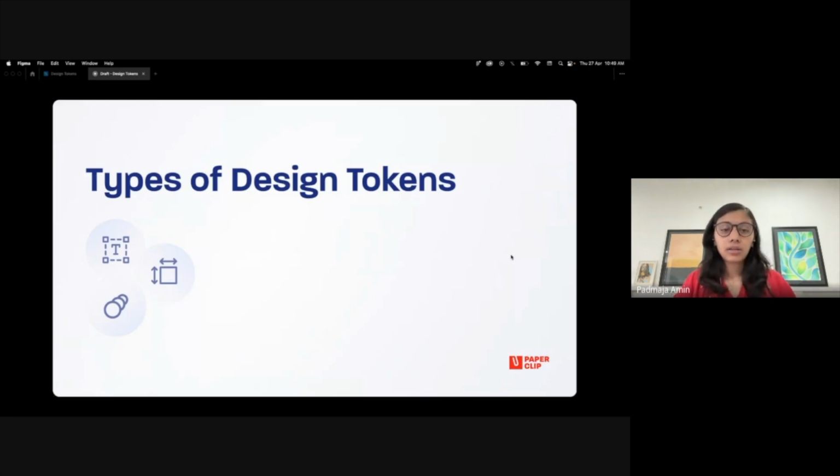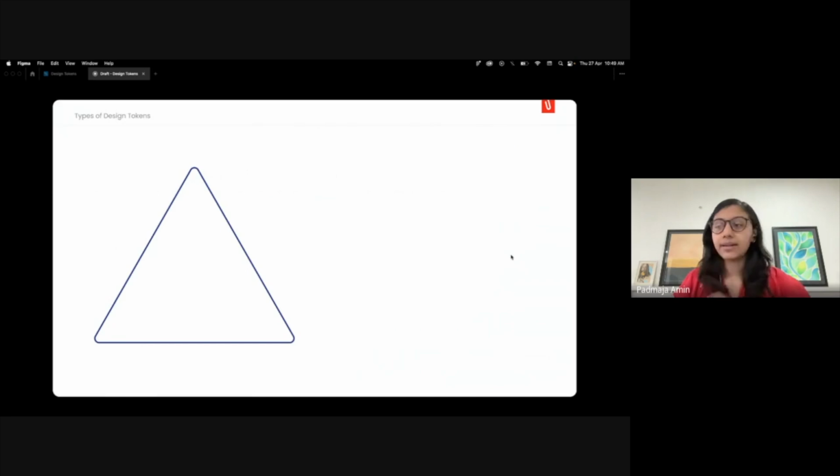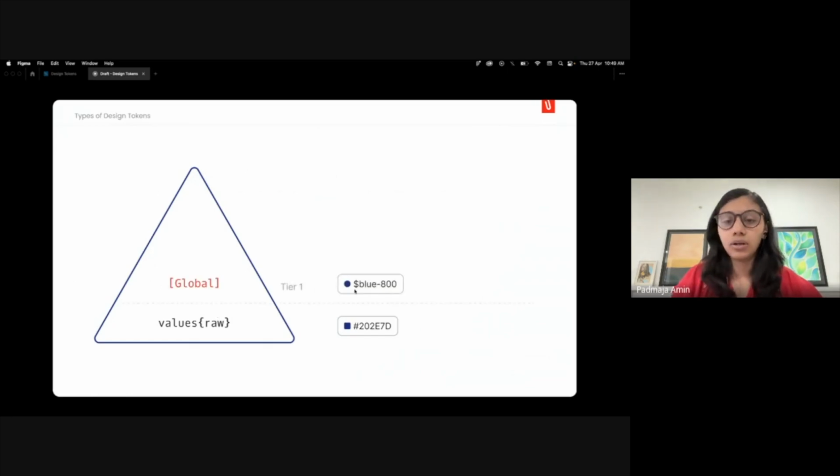Now, what are the different types of design token? Let's see this state as well. If we think about the raw value which is present, which is this one, the first tier are the global tokens. So what are global tokens? Global tokens basically store the most primitive values. They just store the value, but they're not generally used somewhere. They are basically inherited by the other two levels, so this is just creating a whole base for it.